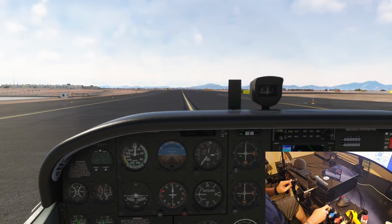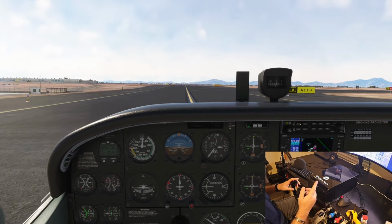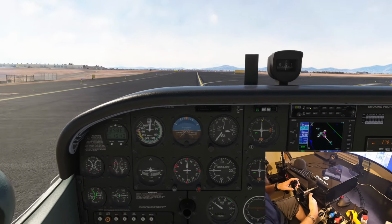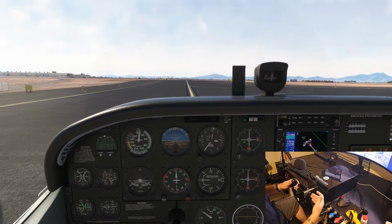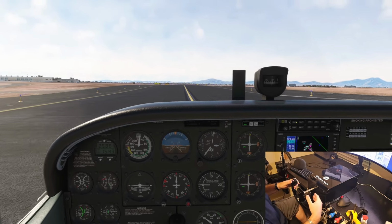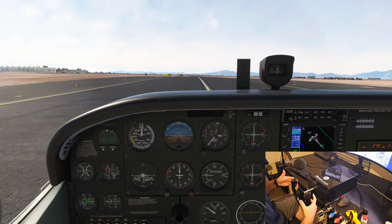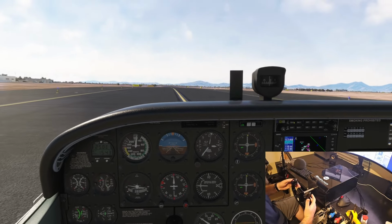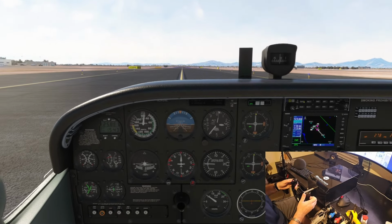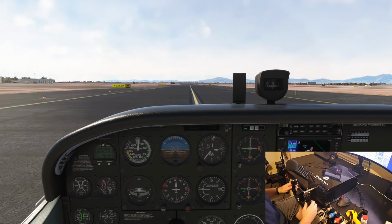The trim is probably my favorite part about it, as silly as that sounds, because with the trim you have two options. You can either do a software trim, where it trims inside the simulator and then the yoke will react, or there's hardware trim, which is what I like to use, which actually physically trims the yoke to your hand. The reason I prefer that is because I can put the back pressure or down pressure, whatever I'm using, on it, and then trim to the feeling of where my hands are until the back pressure, for example, if we're on an incline, is no longer there. So it makes a huge, huge difference.